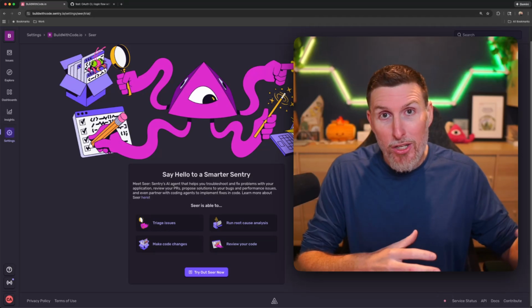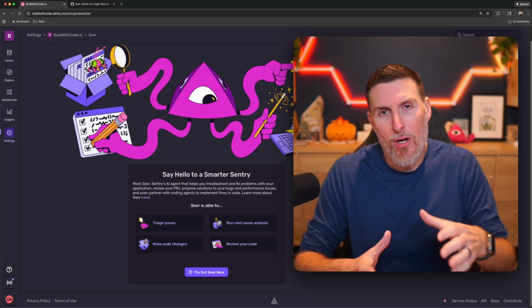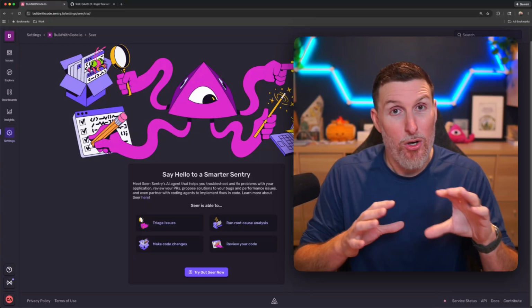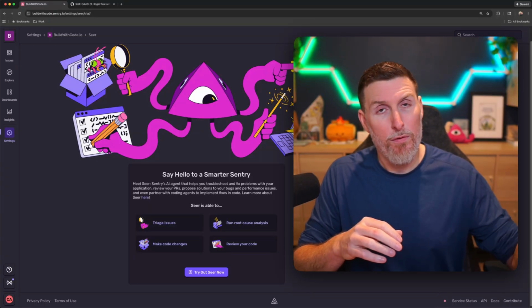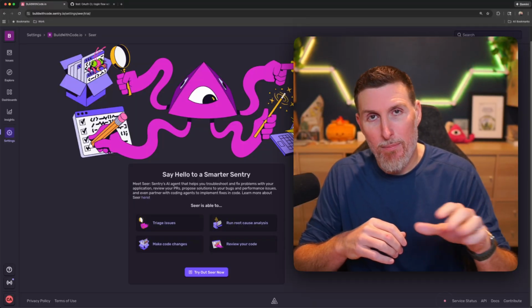Turns out AI is really good at going out and building applications, but fixing problems inside of them is really hard when you don't have the context of what's happening. And our whole goal with Seer is to have it live right alongside your workflow so you can bring it in at any point and have it look at what's happening in your application to make it better.